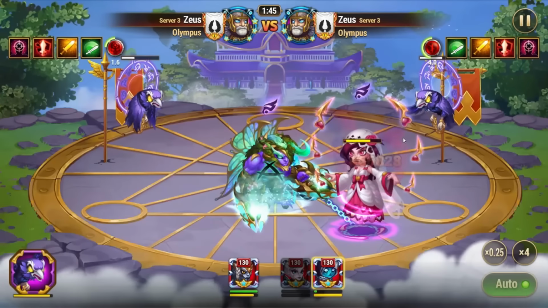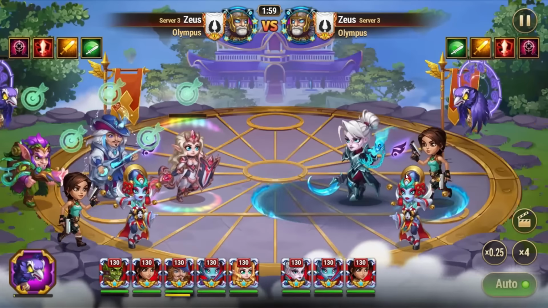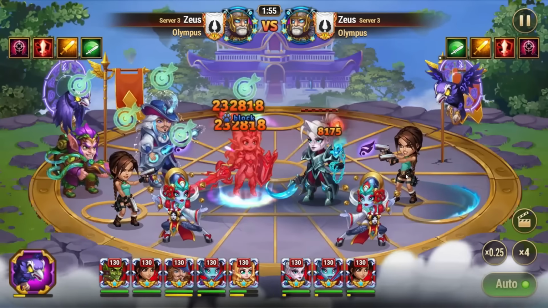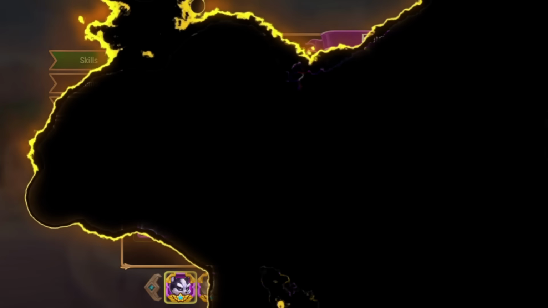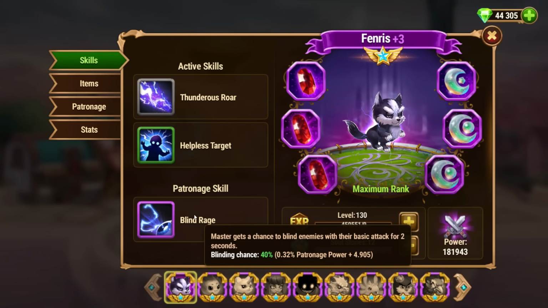Overall, Shackles of Doom breaks one of the strongest defenses in hero wars, and forces dodge-based teams to completely rethink their strategy. Let's move into Lyria's pets. Fenris is her primary option, boosting physical attack, armor penetration, and adding a blind effect to control enemy damage dealers.